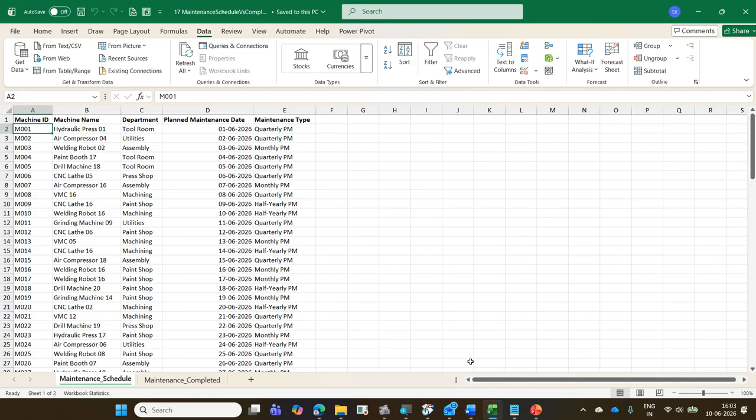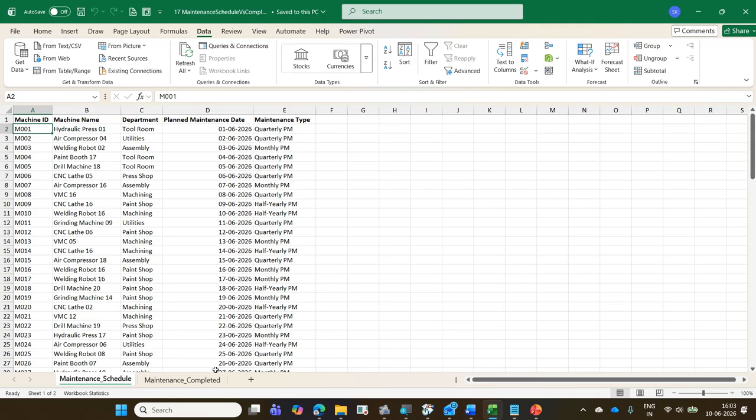First, let me close the file. Open a fresh new file. Go to data again. Comparing two files, two sheets. Is what is here available there or not? Is what is there not here? So one table is available, one table is not available. In the second table it's available, first table is not available. And both tables are available. So three things we are going to find now.